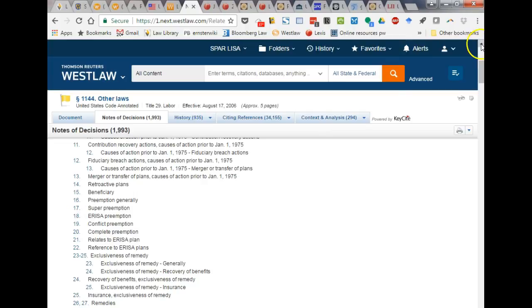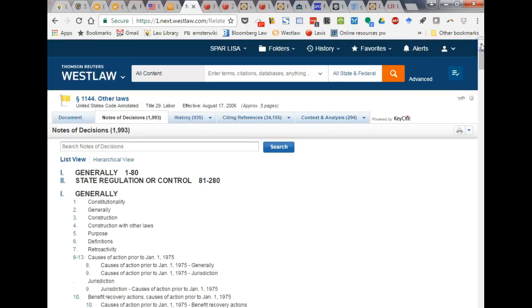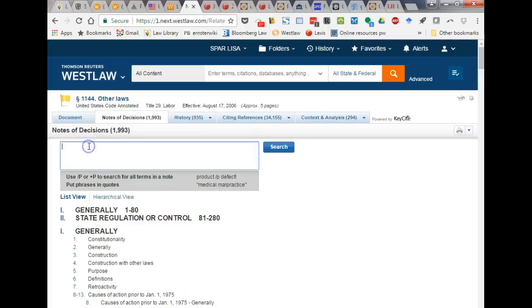Of course, this is online on Westlaw, so there are other things we can do. So here in the list view, we can actually search notes of decision. Now here, as in all cases, but so few of us do this, just a reminder, it's worthwhile, read the directions, because it tells us use /P to search for all terms in a note. So remember, these notes, let's actually look back on page 32. These are just notes, 3 or 4 sentences at most about a particular case. Obviously, you have to read the case. But it's not the decision. So what we're searching on Westlaw are just these notes.